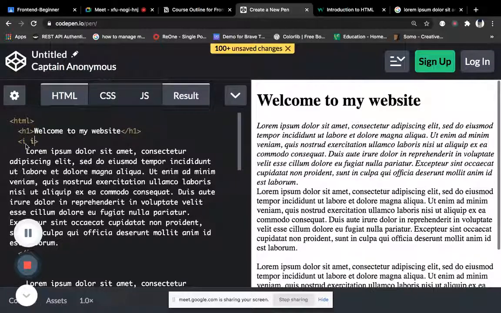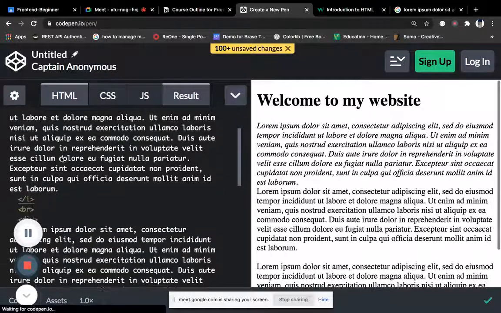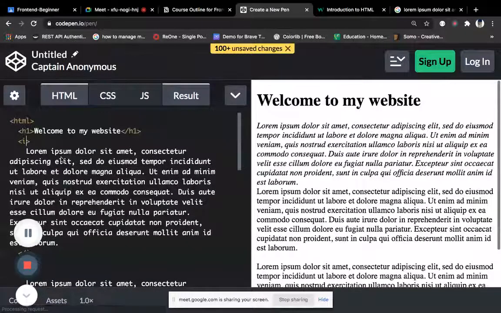So the I just stands for italicize. It turns it to italics for you.